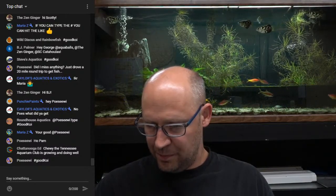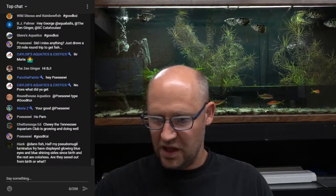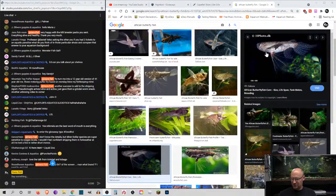They are awesome little fish. And they are, incidentally, a bony tongue fish. They are closely related to arowanas. In fact, I don't know if this will be evident in a picture so much, but in person, if you take away all the long fins and stuff, you can kind of see it. Like, this is a little arowana. It's got the hinge mouth and everything. Well, hinge mouth is a different fish, but it's got that big mouth and everything. So they remind me of that too. I'm glad to hear you like them. They're one of my favorites.